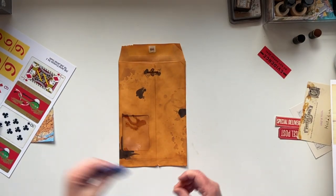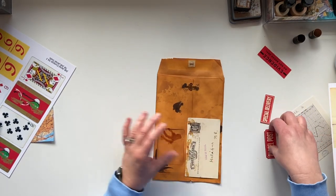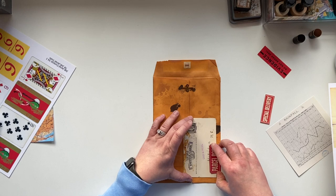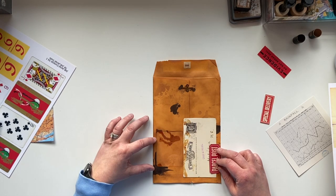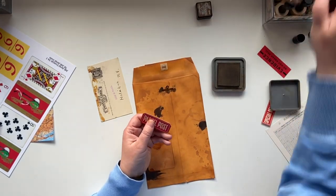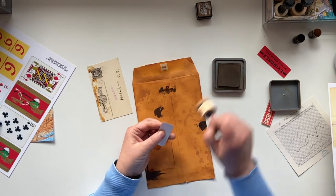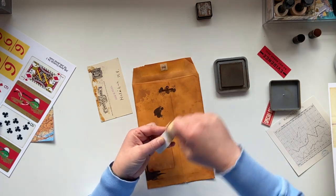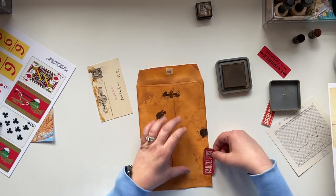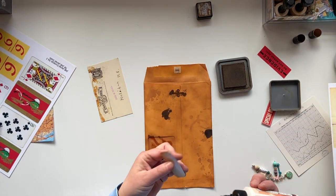That's better. All right, now let's put some stuff in it. Or decorate it and put some stuff in it. So, do I still want to do a tuck spot, even though stuff's going in it? I kind of do. Yeah, I do. All right, inking, because it's faster and easier. Vintage photo. And I'm going to do the back side of the top, because if it gets flipped up a little bit, you'll get to see that. I'd rather not. Okay, the rest of this should go pretty quickly, I would think.